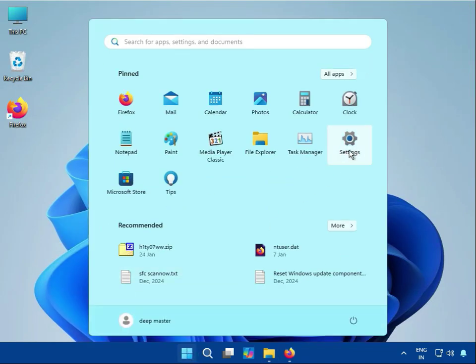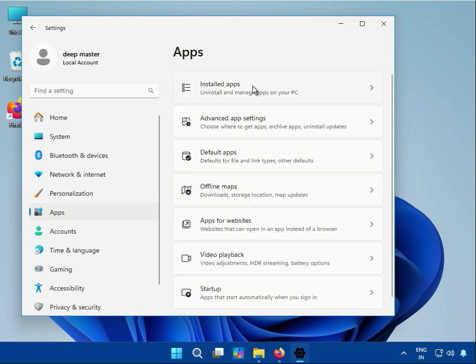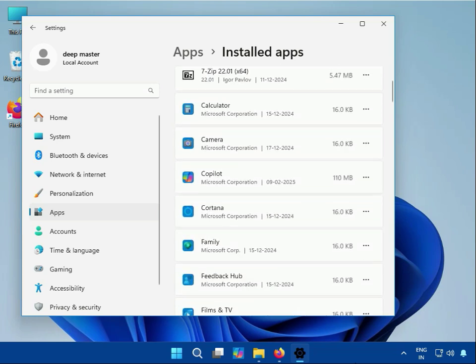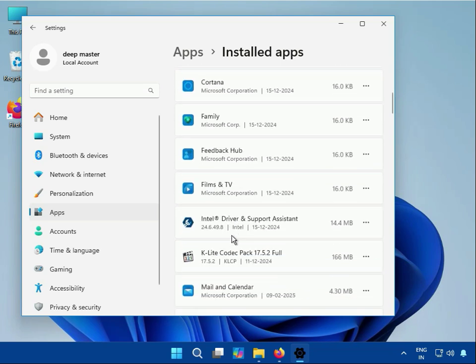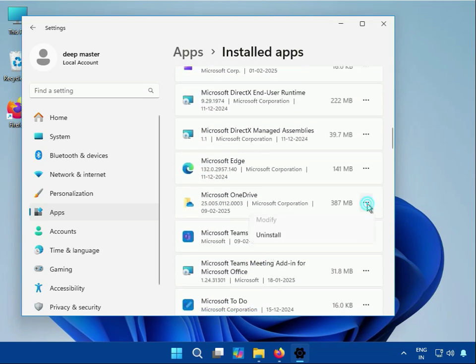So again click Start, go to Settings, click Apps, installed apps. Then find OneDrive, this one, and click the three dots. Click uninstall, then yes.